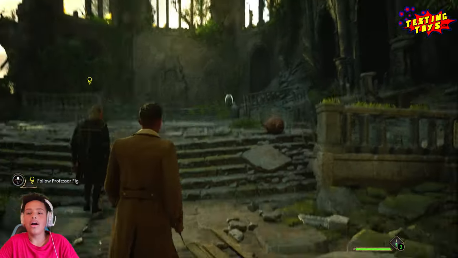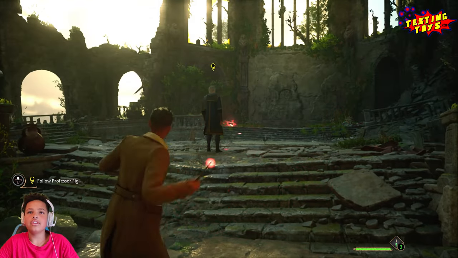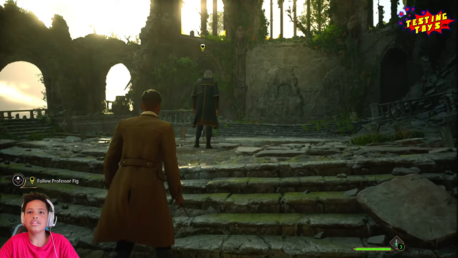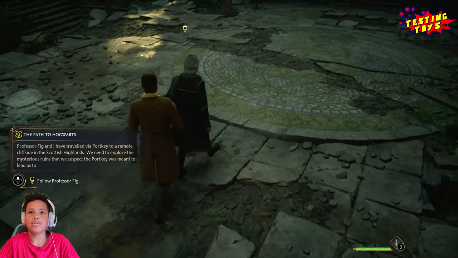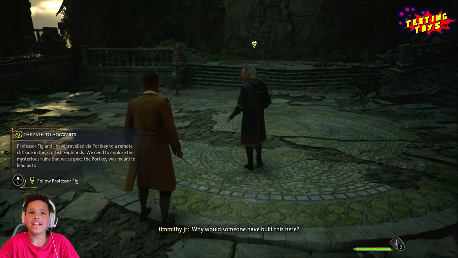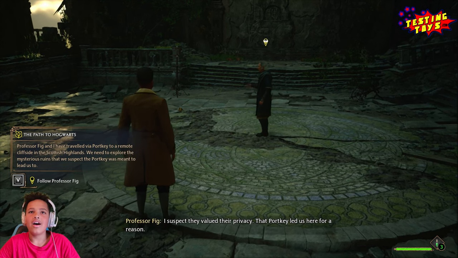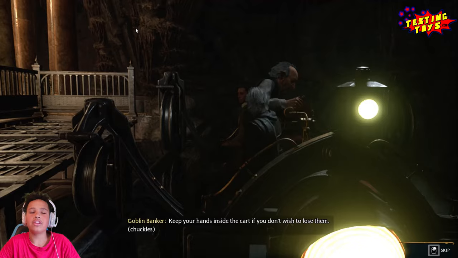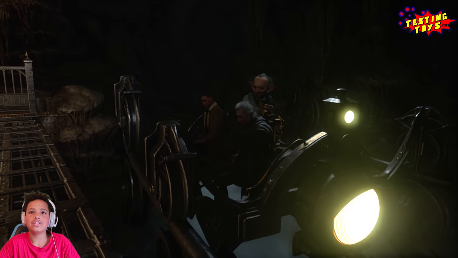Okay, so I'm in. This is what it looks like. You can jump. And what else can you do? You can roll. This is very open. Can you jump off? No, you can't jump off. Basically what's happened so far is there's this guy, his name's Professor Fig, so we're just following him. His wife left, and it teleported us here. So now we're here, wherever this is.